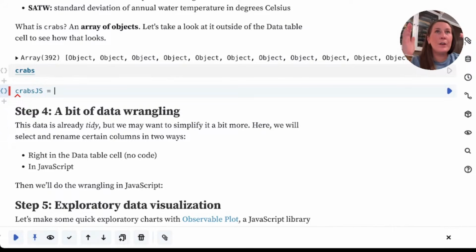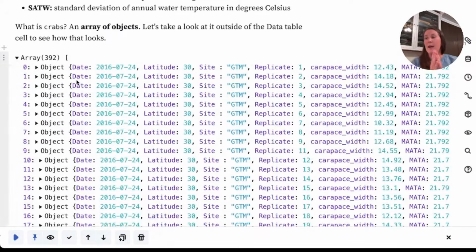Okay, so what I want to do with this array is a couple of things. I want to iterate over each of the different objects in this array. For each object that I iterate over, I want to return just a few of these variables, not all of them, and I want to rename them to be more manageable for me to use later.